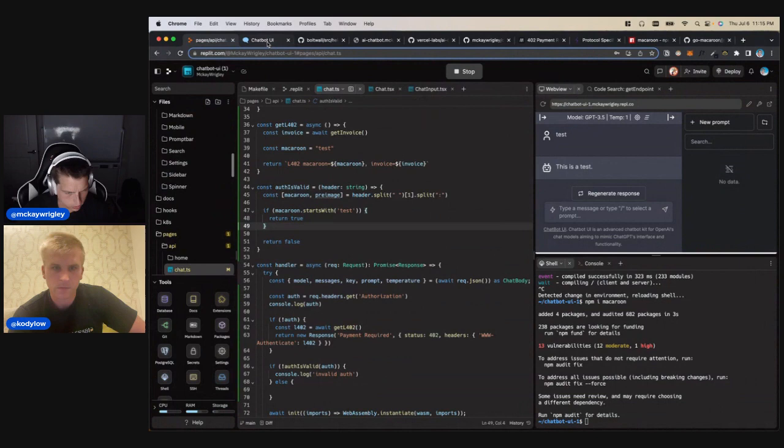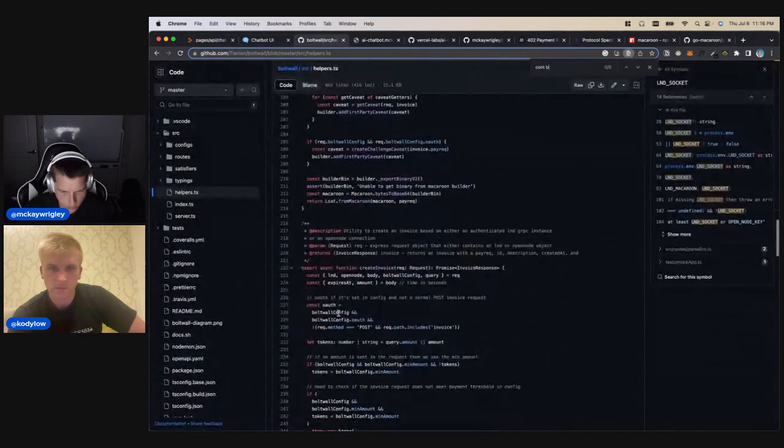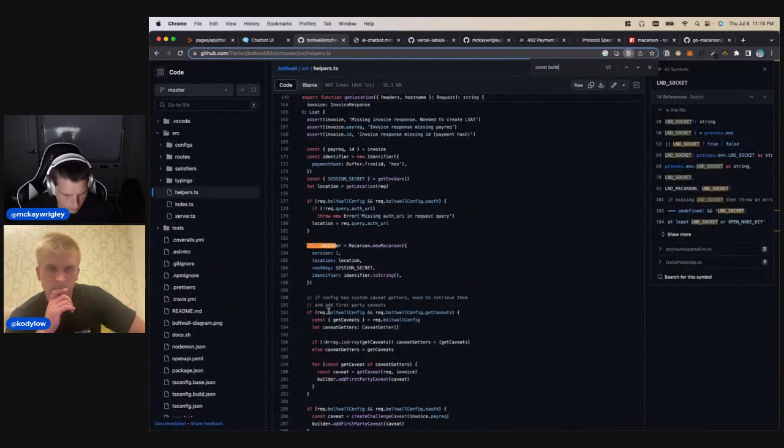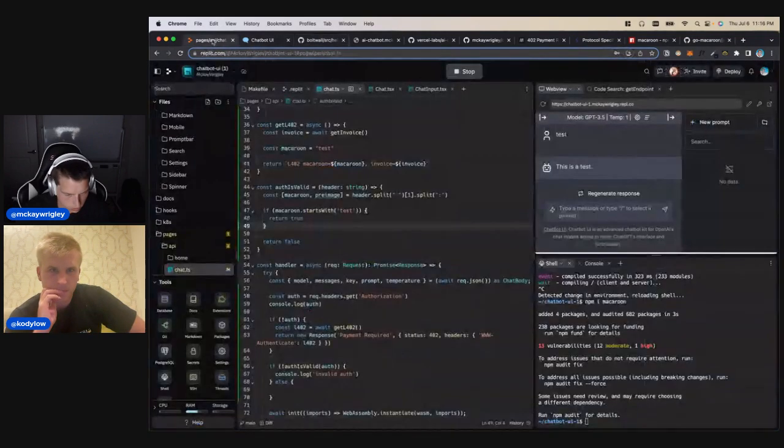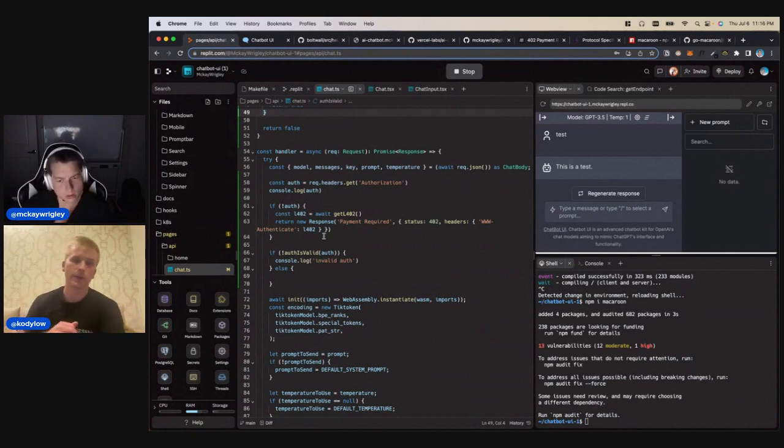And then we want to essentially just, we want this right here. Yep. And we're wanting to do that on the server side, right, is when we're getting an invoice and we're getting a macaroon. The first thing we're going to need is the invoice, right? Because the macaroon is going to have to commit to the invoice, right?